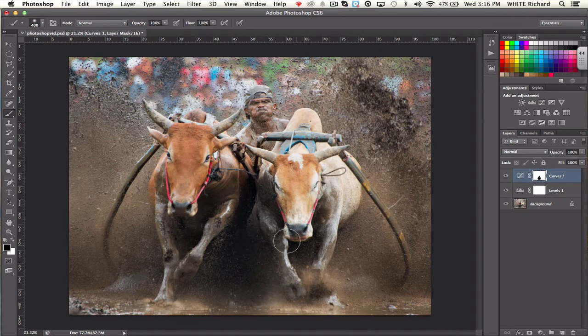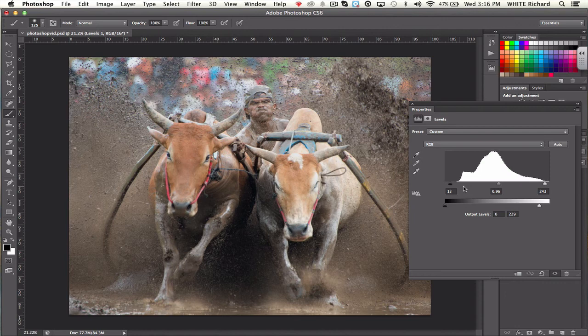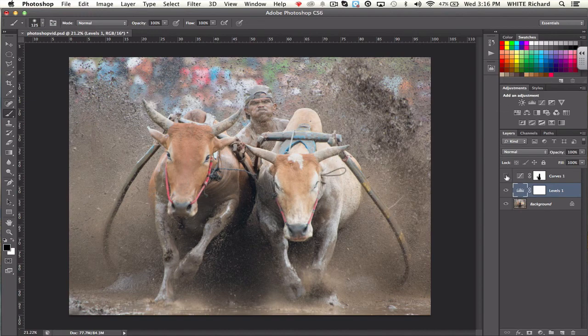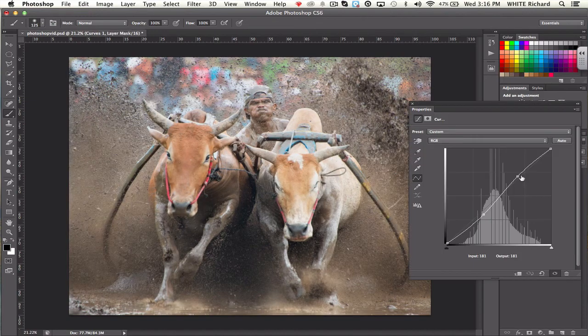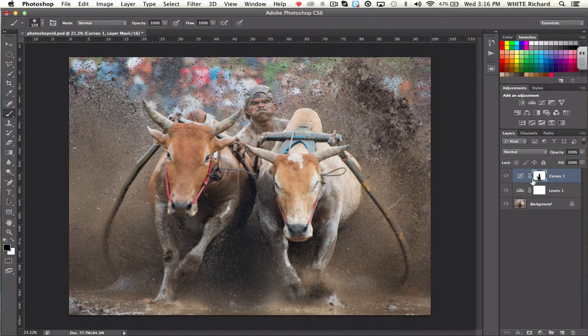Looking good. Looking pretty good. I think this is a little bit too dark here. Much more detail there. I think I lost some detail there. Okay. I might even want this curves adjustment layer might even be a little bit too dark. Something like that. The nice thing about these adjustment layers is you can always go back and make changes if you make a mistake. You never want to use the eraser tool and erase the original image. No. This is called non-destructive editing.